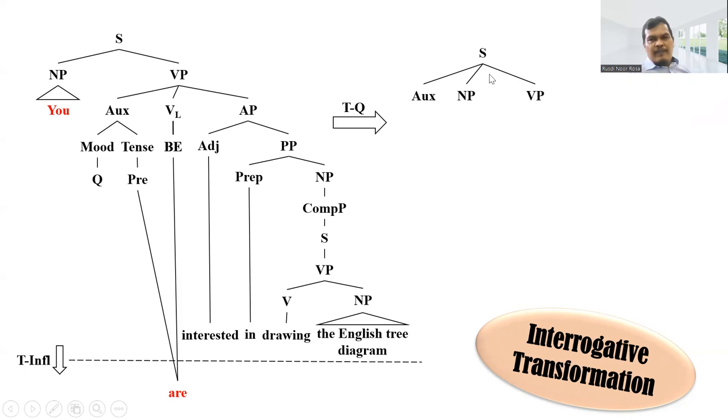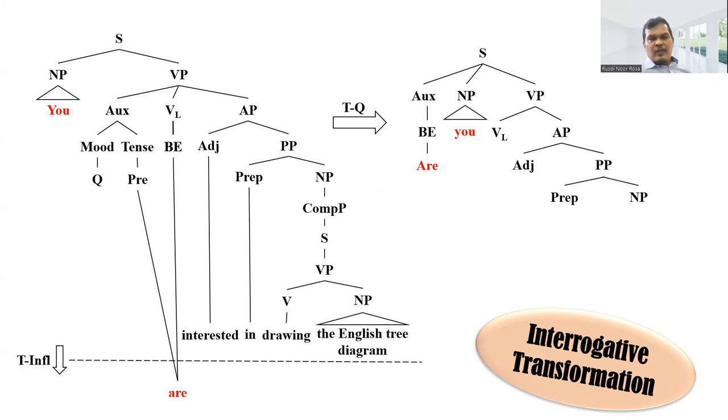Okay, so NP, VP, and we add here one branch before the NP: auxiliary. So we use here BE as the auxiliary because the sentence needs R, okay, as one of its constituents, and then we already move you after the auxiliary, and then VP is composed of BL and AB. We don't have auxiliary because the auxiliary has been moved. And you see that actually we have here the same elements, only the auxiliary is moved into the beginning of a sentence.